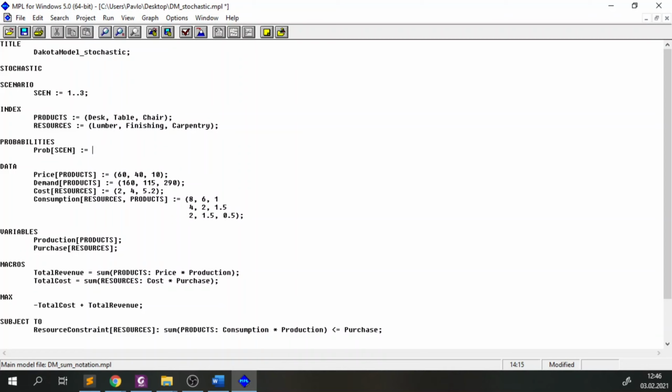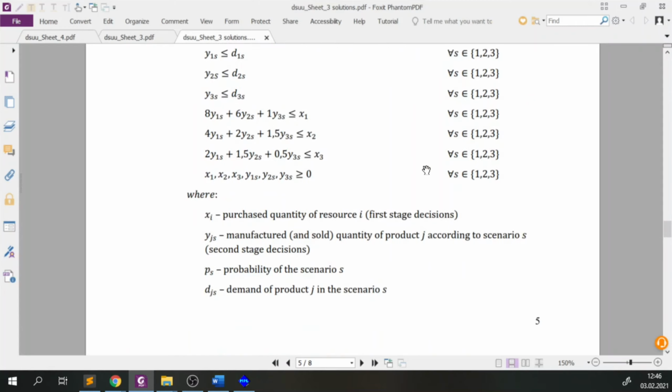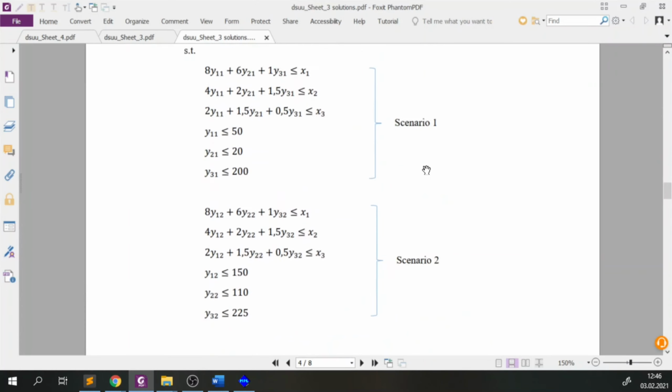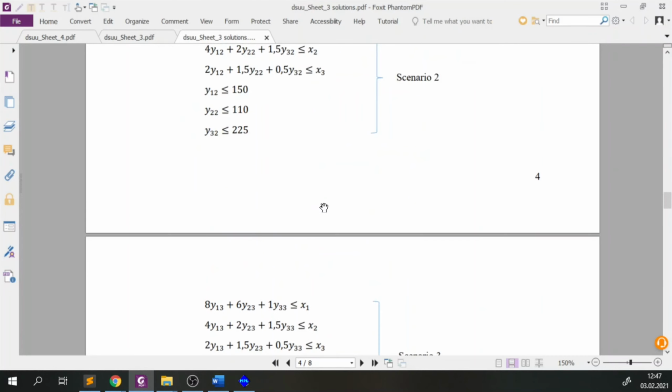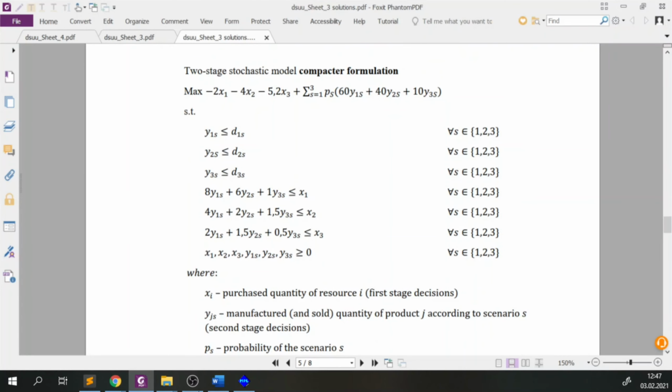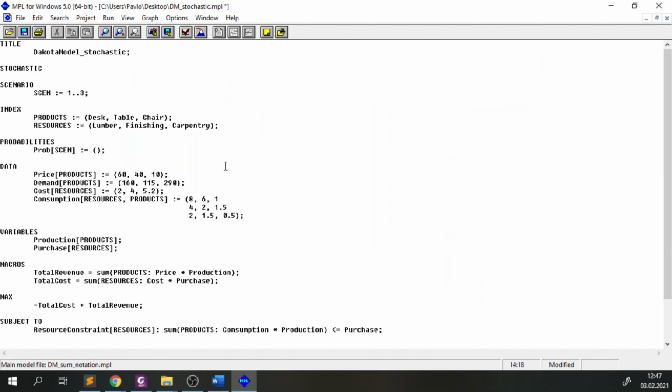And then we have the probabilities, which are 0.3, 0.4, 0.3. It's from the exercises in tutorial 3. These probabilities are provided.